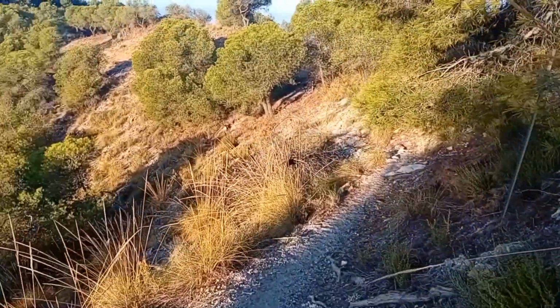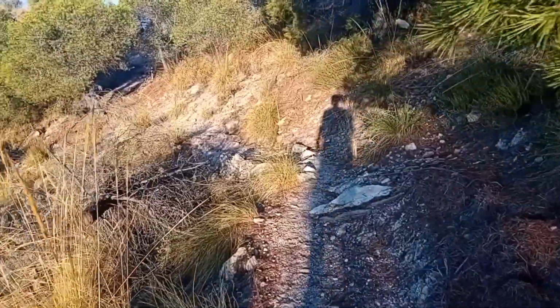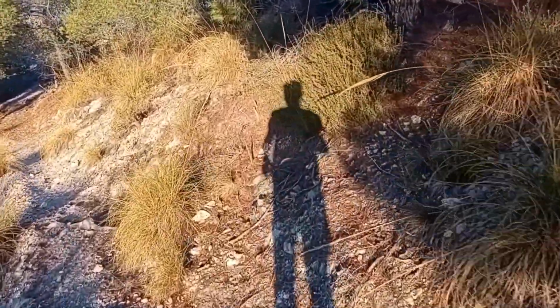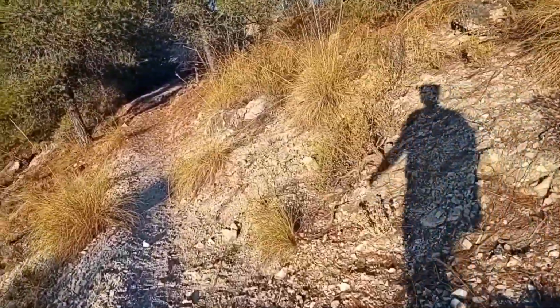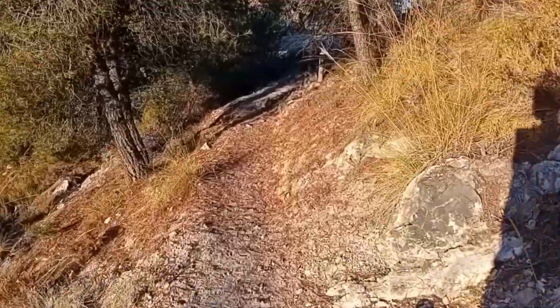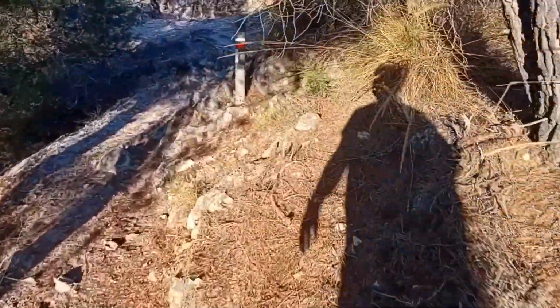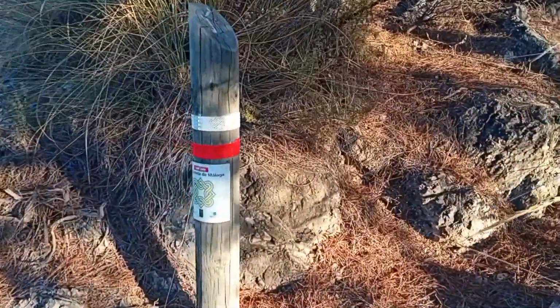And of course, half of it is in Granada, on the Alhama de Granada side. So it's a huge area. And those places I don't really know well at all. I've done some hiking and walking around there. But this corner over here in the east, the southeast corner, I know this corner fairly well. And of all the trails that there are marked in this area, this is the only one. This is the only one that's marked.